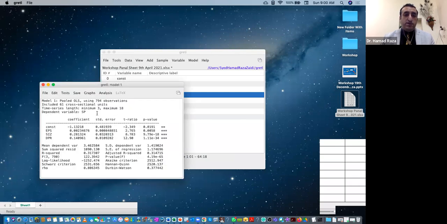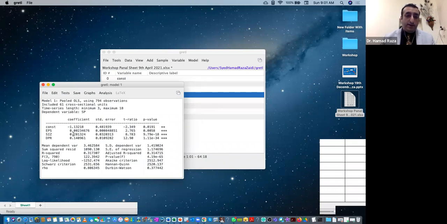So here you can find that the pooled OLS regression is run, and the model shows these cross sections, and the relationship of each variable with the coefficient value and the significance level p-value can be found. If the value is less than 5%, it means that it has a relationship with the dependent variable. The coefficients tell us the direction, which variable has a positive or negative impact.